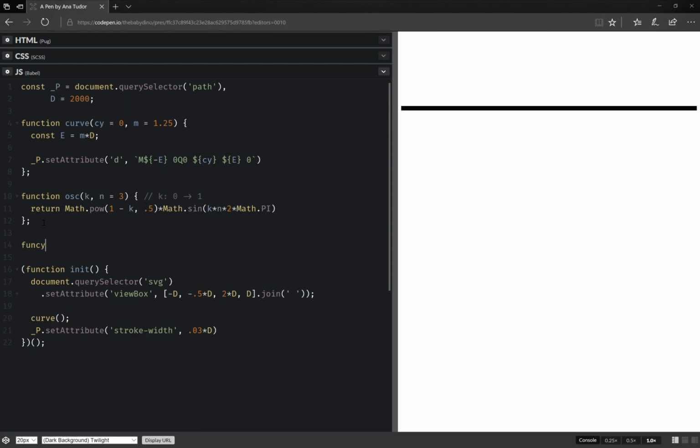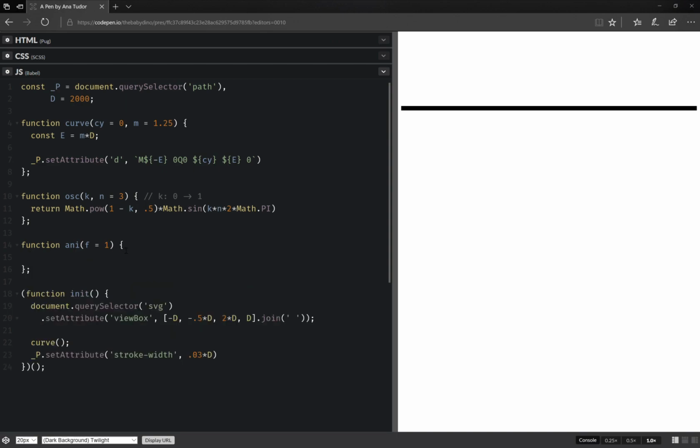Then I'm going to have an animation function, and this takes a current frame, which is initially 0 or whatever, or 1. I think I can just do it 1, and it doesn't really matter much. So now the thing that I do here is call this curve function, and for the y coordinate, this takes d times the oscillation, and here I'm going to have a total number of frames. Let's say it's going to be something like 90, and the oscillation is going to be the current frame over the total number of frames, so this is going to be my progress. So yeah, this should give me the curve.